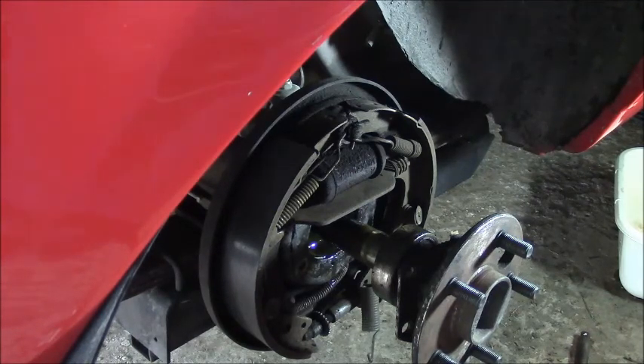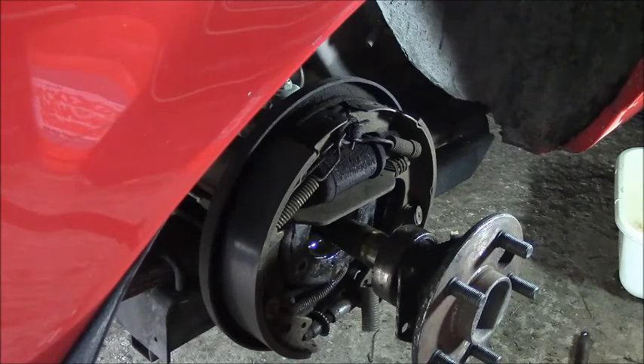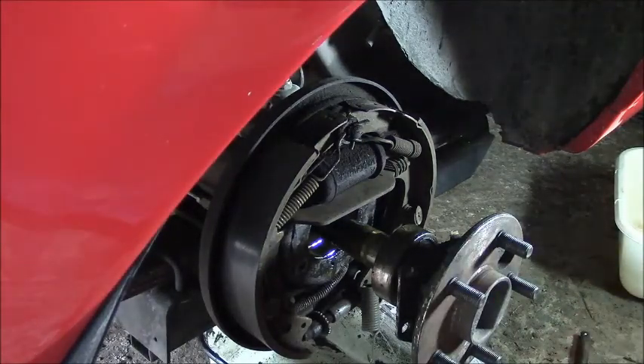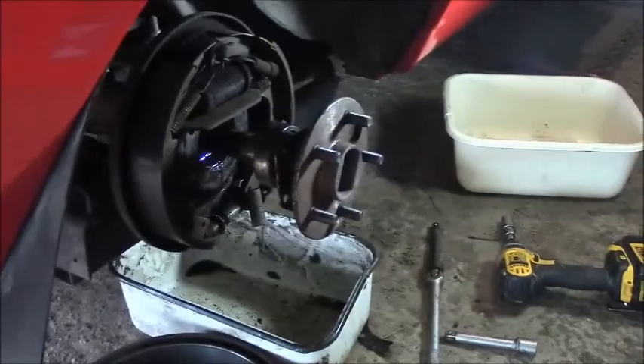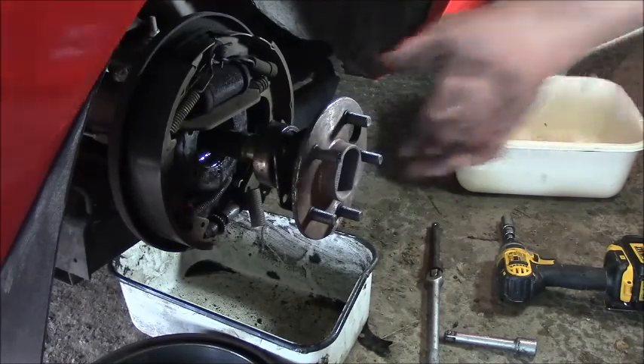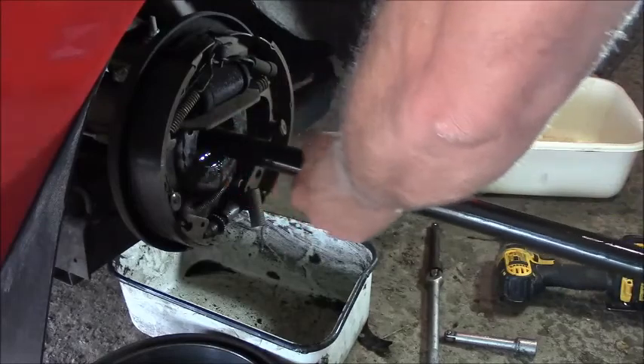I'm going to get a can. I've got an oil pan over here. I don't want to have that stinky stuff all over the garage because it stinks awful. It looks like I popped a spring on the bottom of my brake shoes here. So I'm going to put you on pause, pull this axle out, and lay them aside on some cardboard and we'll take a look at them. One thing I need to remember is there is a right and a left side to these. I'm already greasy anyway — oh, that's beautiful.